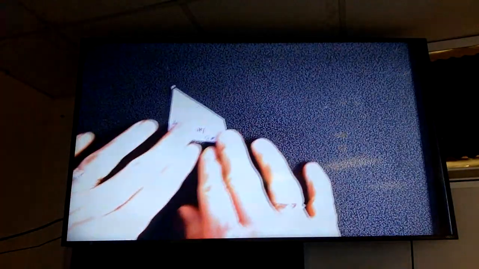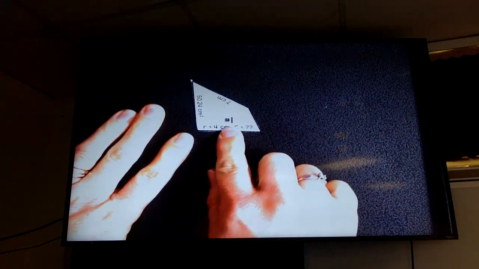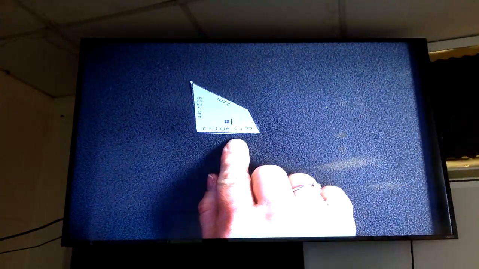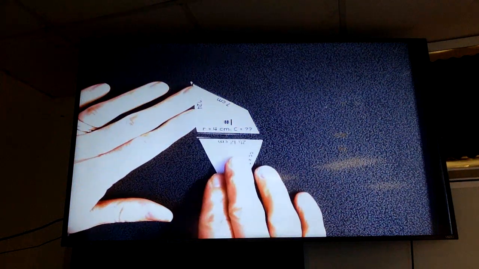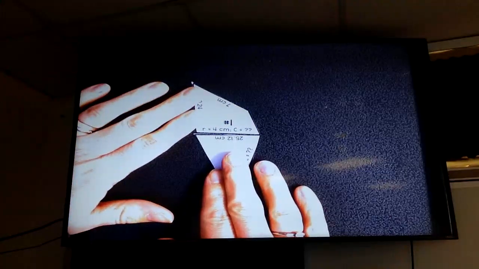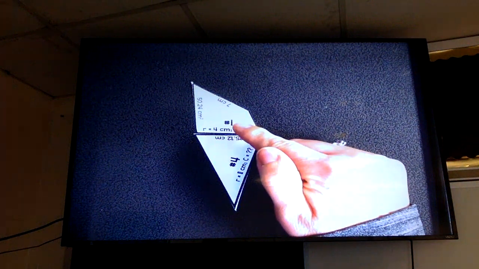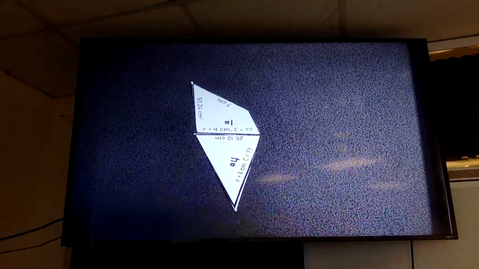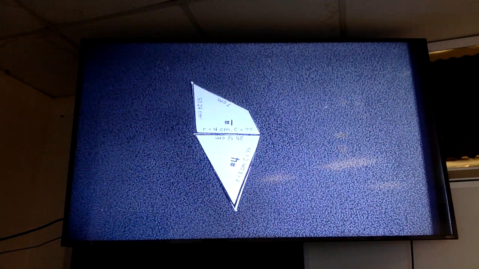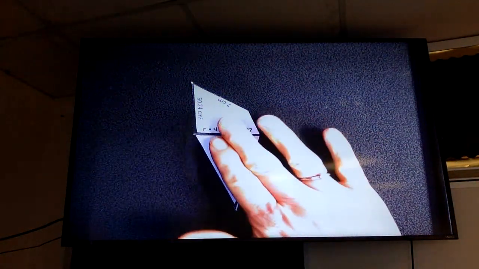So how you know what to match up is you take your question number. We did question number 1 together. So here's the piece that has question number 1, and we said the answer to 1 was 25 and 12 hundredths centimeters. So I find the piece that has that. Here it is. So I'm going to match those 2 pieces up together. In other words, the question 1 piece needs to be across from its answer. So there's one set. I'm just going to set them aside.